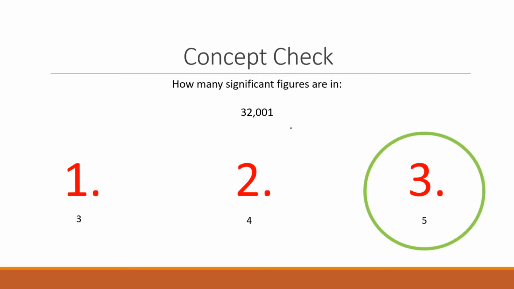Right? Notice there is no decimal point in this number, and that's fine. The decimal point would only be needed to tell the difference between significant figures if there were zeros that came after. These zeros at the end after a non-zero number are only significant if there's a decimal point. Right? Let's try one more.